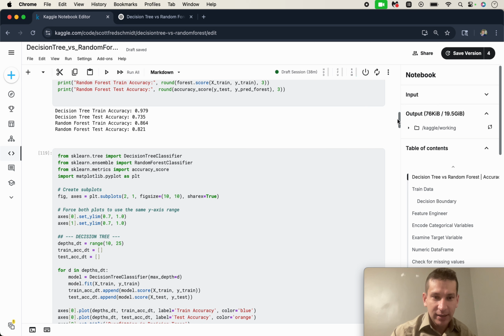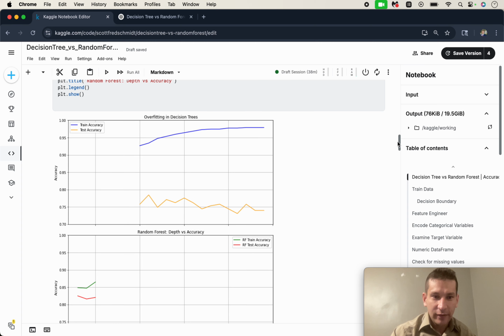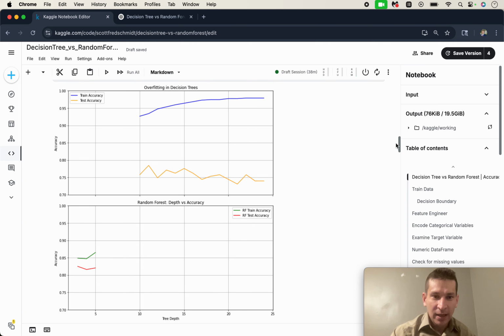This can be easily seen with the graph that I created right here. This is the decision tree that does not have any tuning. As you can see, the model thinks that it has it perfect, almost at 100%. Basically, it's memorized the data, but when you actually run it on an unseen data set, there's a huge difference right here. I made sure that the y-axis fits between 1 and 0.70.